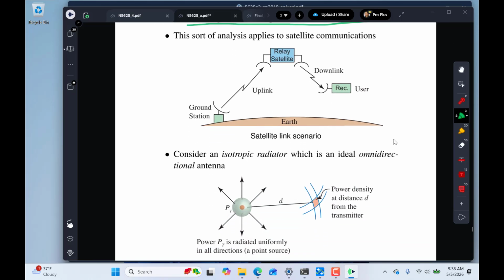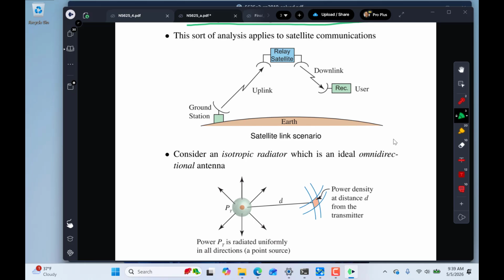So by adding in the antenna, we add in another set of attributes. We add in an antenna that has some gain. The basic, simplest antenna is the isotropic radiator, which is the ideal omnidirectional antenna. The way I think of it from electromagnetics, I think of it as a point source. It's just a dot sitting there, and it radiates equally in all directions. It radiates and it receives both energy from all directions. But in terms of the transmitter, I'm now thinking of it as a point source.